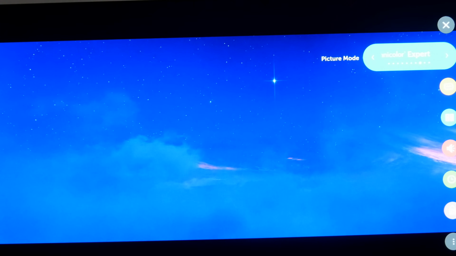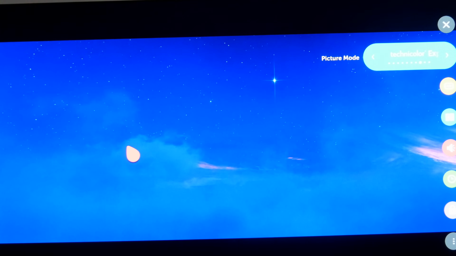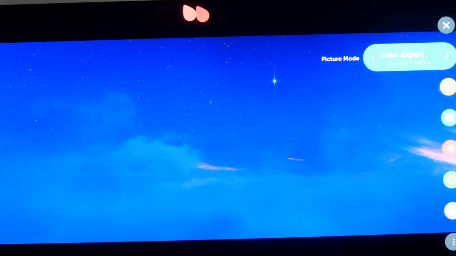So they used the consumer-level OLED TV and calibrated it and came up with this Technicolor mode. Theoretically, this should be as close to perfect out-of-the-box calibration as you can possibly get. So how awesome is that? That's pretty cool.